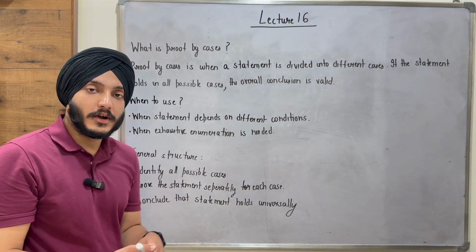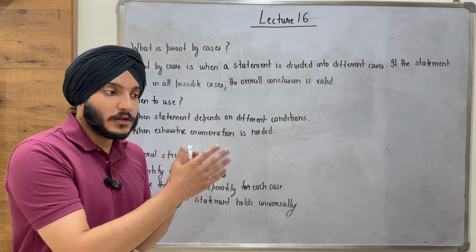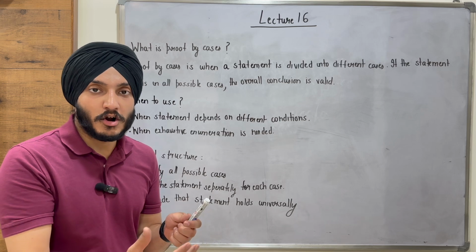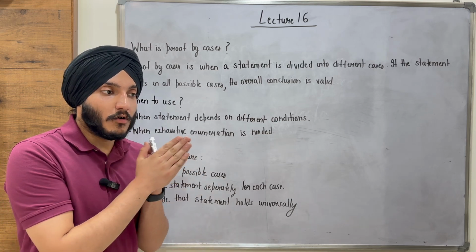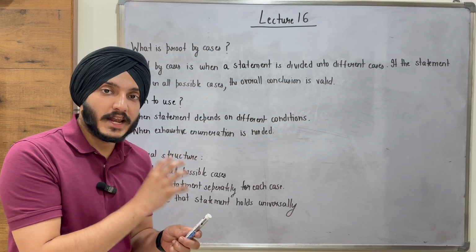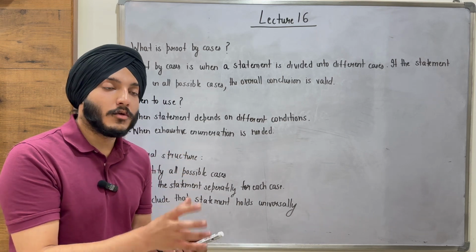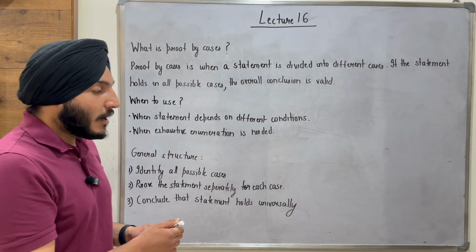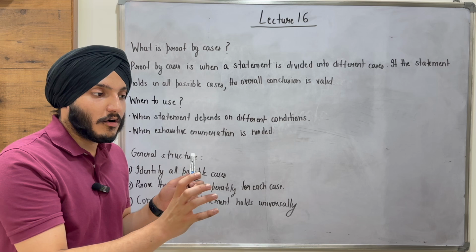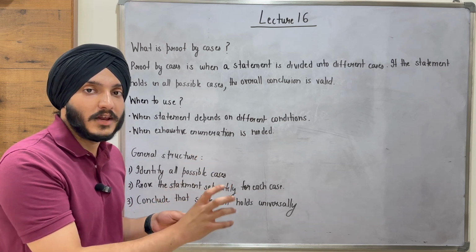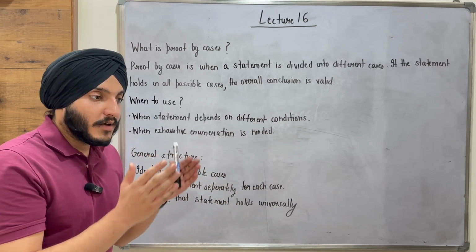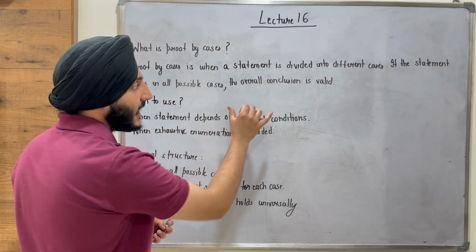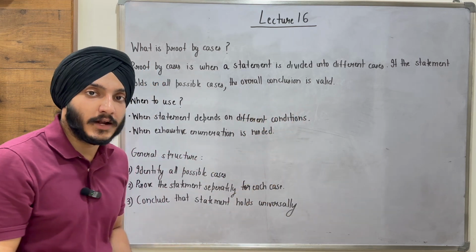One of the examples of different cases could be figuring out when the numbers are even or when the numbers are odd, or maybe I need to prove something when the numbers are negative or when the numbers are positive. Take a look at these different conditions. Now when I solve for these different cases, if I reach the conclusion that the statement is proven for both cases, finally I can say that the overall conclusion is valid.